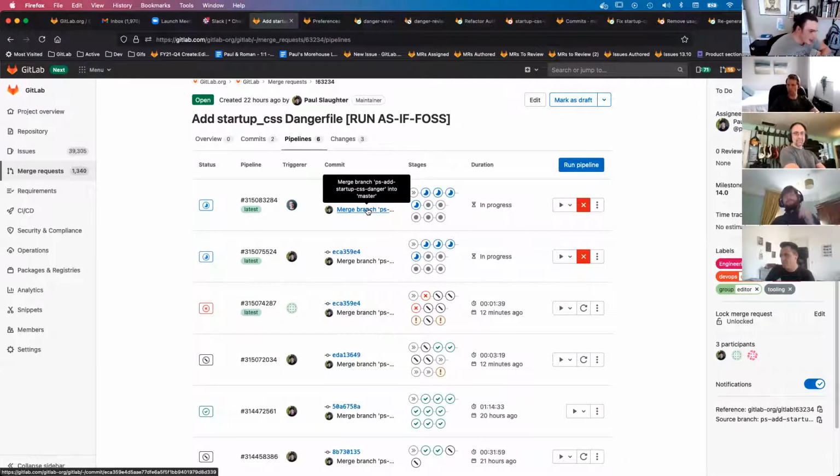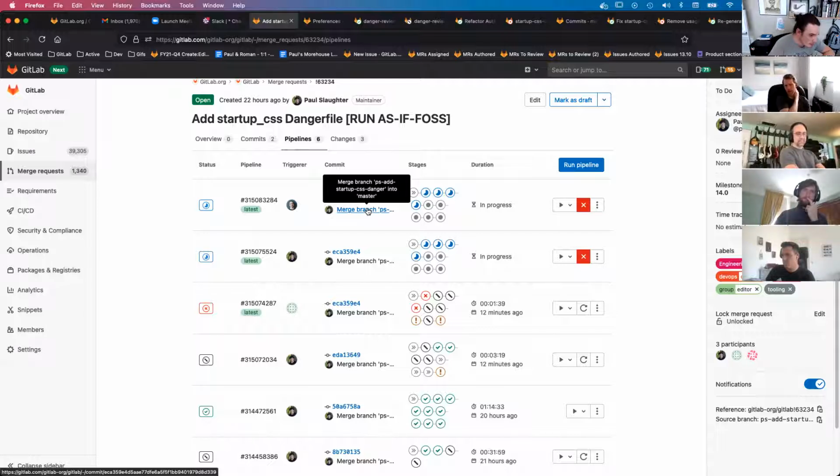That's what's been happening, it'll break the FOSS build. So let's do the update, but we will fail, saying if you are updating startup CSS, your MR has to include this. The powers have tried to do it for you. The end. And we don't create a new pipeline. We let the user figure that out.